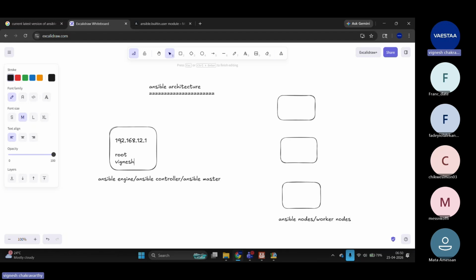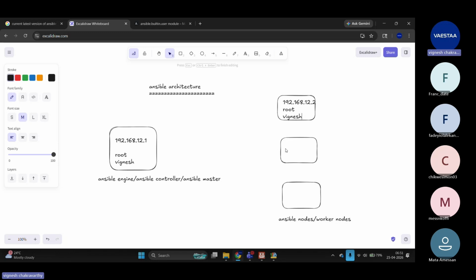The same way, this worker node also has an IP address, let's say like 192.168.12.2. Make sure all these machines are in the same network, only then you will be able to do this.